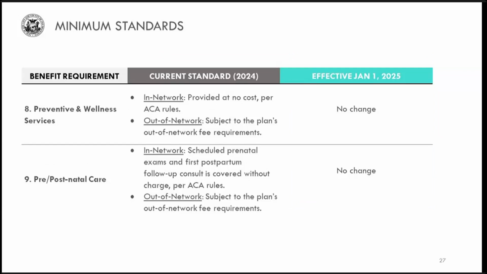For the rest of the standards, there are no changes, but I'll still go through and review them. Preventative and wellness services must be provided at no cost, and this is in following with the Affordable Care Act rules. For pre- and postnatal care, scheduled prenatal exams, and first postpartum follow-up consults, these must be covered without charge, and again, this is in following with the ACA rules. Next slide, please.